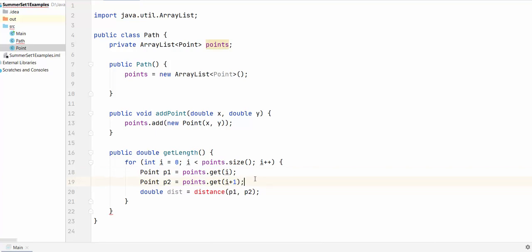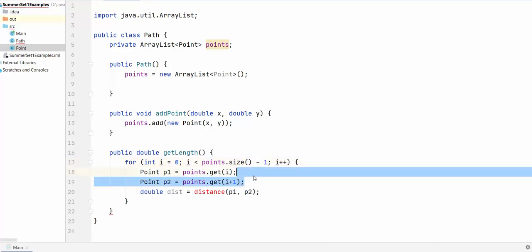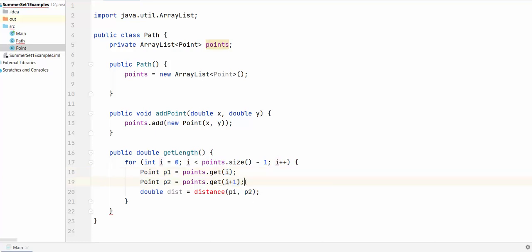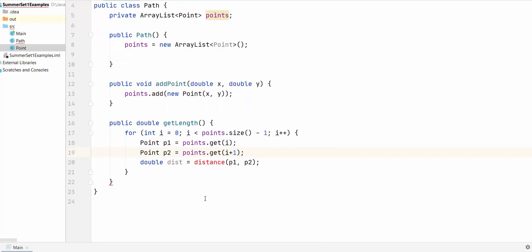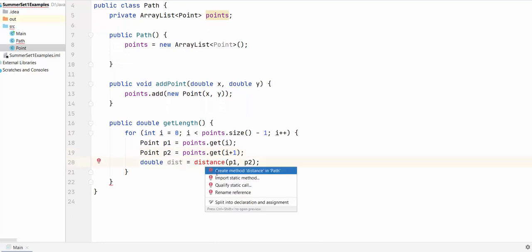The problem with this is it's going to go out of bounds, because i is going to go all the way to the last valid location in the list. And when i is the last valid location in the list, i + 1 is going to be off the list. It's going to be out of bounds. So to fix this problem, I'm not going to go all the way to the end of the list. I'm going to stop one before the end of the list. That way, i is going to be the second to last element, and then i + 1 can be the last element. So one way of organizing this, well, let's do this first and then we'll refactor.